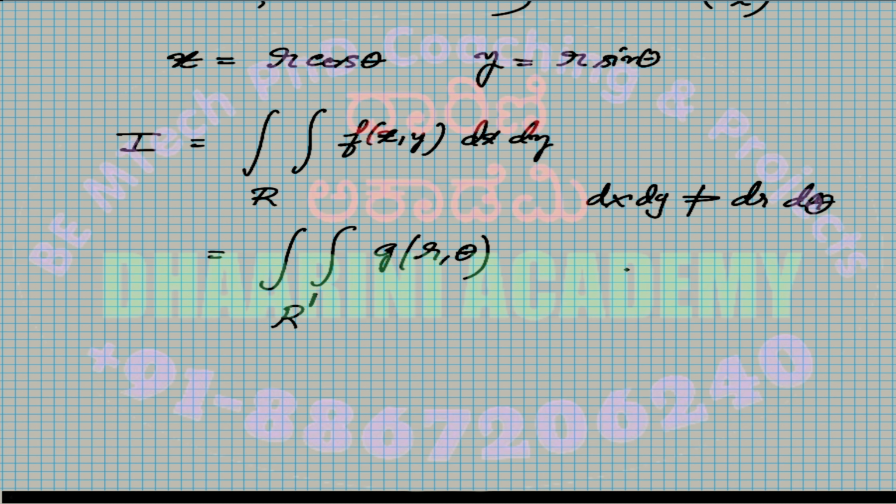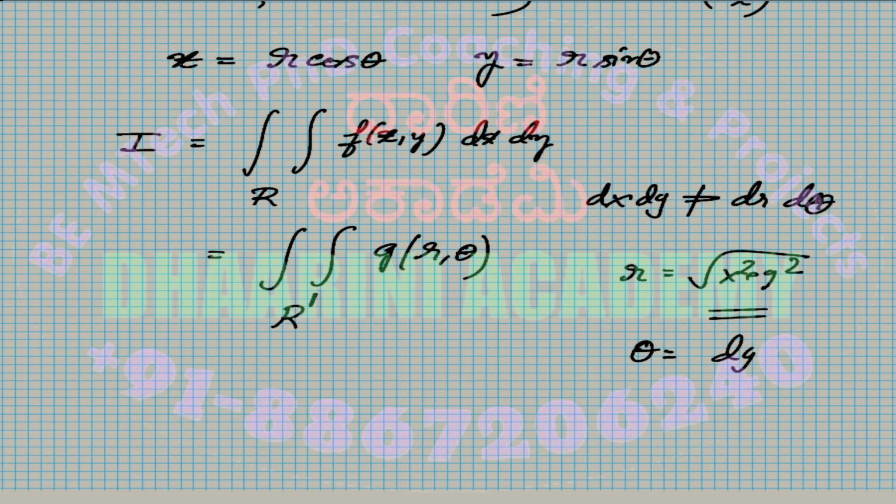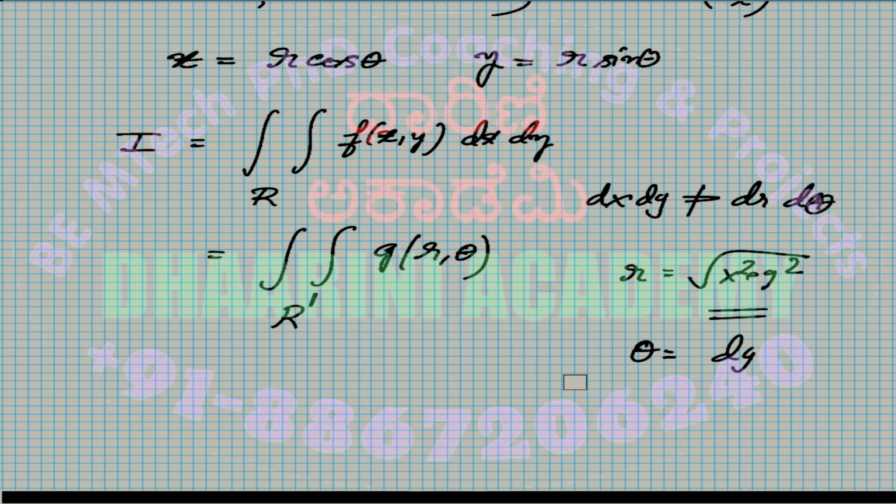Correct. Because r is equal to root of x square plus y square, which means if you do a dr, you get a function here, right? I don't get a simple dx over there or dy, correct? When I differentiate dr, I don't get that. Similarly, you have some equation for theta. If you perform d theta, you don't get a simple dy over there. So I cannot do the simple replacement. That's the point.